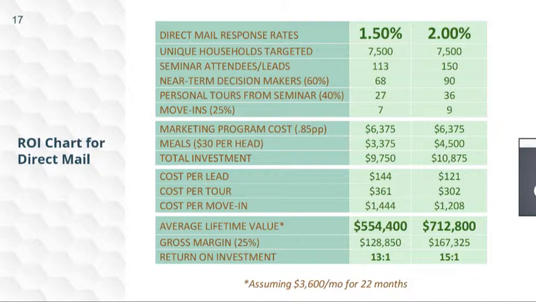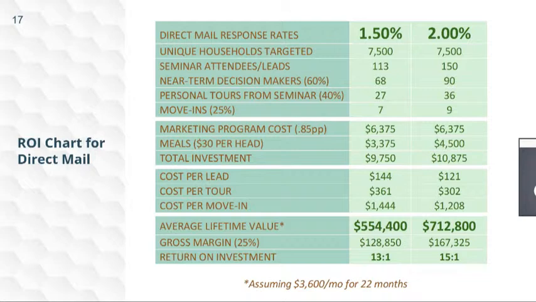And so let's talk a little bit about the ROI chart. This is an average of what we see for our clients in senior living nationwide, and just gives you an idea. I know there's a lot of data on this; again, you'll be receiving these afterwards. But just to give you an idea of what a direct mail campaign looks like for our clients: an average 2.3% response rate, though we've been very conservative in this example, looking at 1.5 or 2. And looking at the targeted effort, about 7,500 is a typical campaign size.